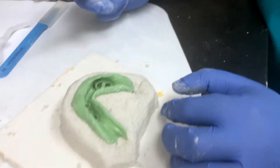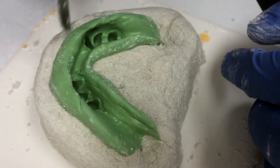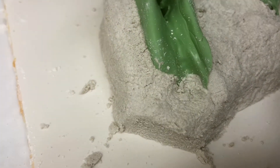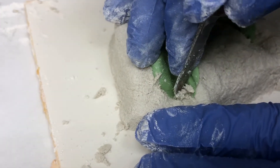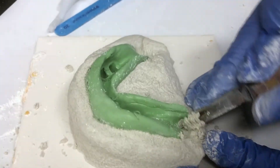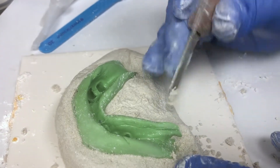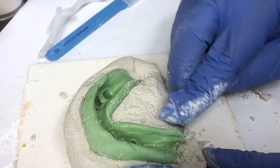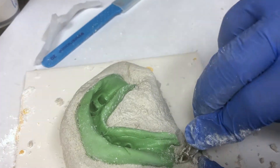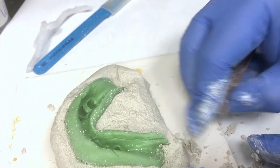For the lower arch, the same rules apply. You want to make sure that the pumice is at least about three millimeters away from all the borders around here, and that goes for down where the retromolar pad area is too. We're going to keep removing this pumice to reveal the entire impression and more. A lot of times we'll make a notch in this area — it'll look like a depression. You want two millimeters showing everywhere, including down here. You want the pumice to be two millimeters below this base.